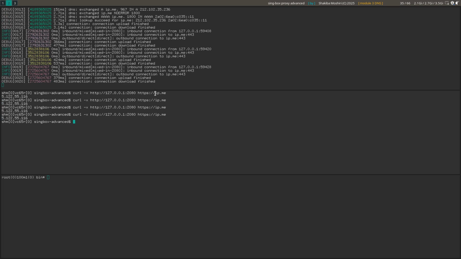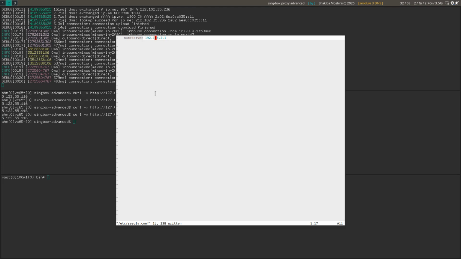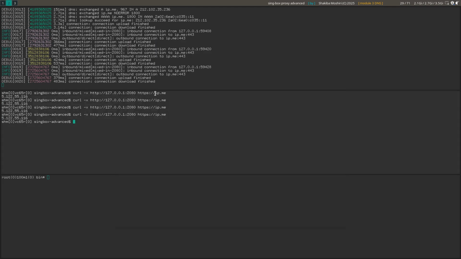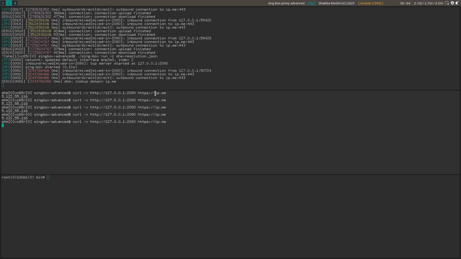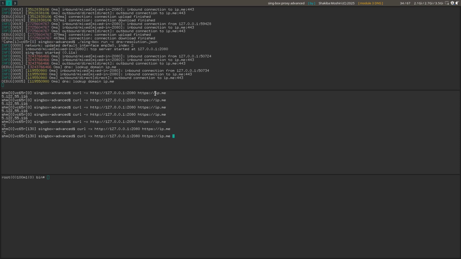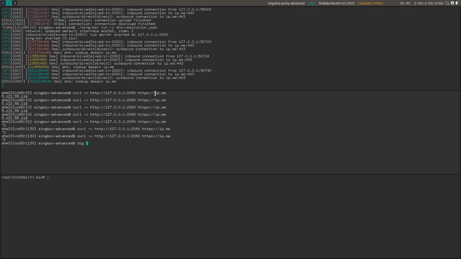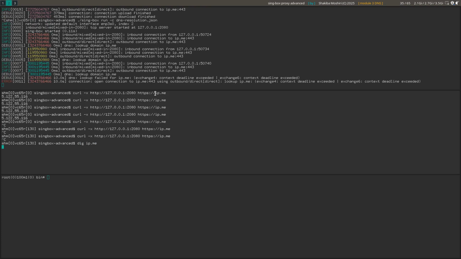What is being used here is the DNS server on my machine. So if I change it to, for example, 3333, which doesn't exist, and I rerun Sandbox, it doesn't know how to resolve that, and my machine doesn't know either. Nothing on this machine can be resolved because I don't have a valid DNS server. You can see the timeout here.